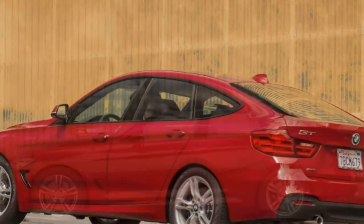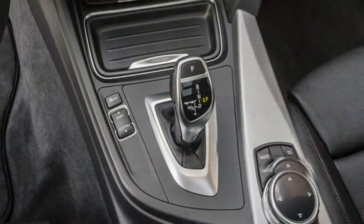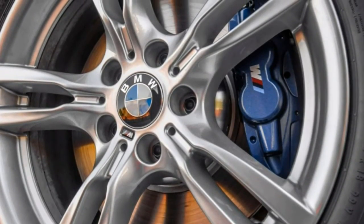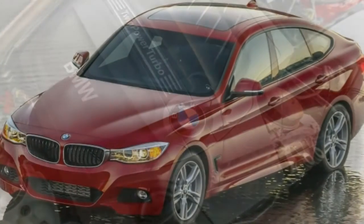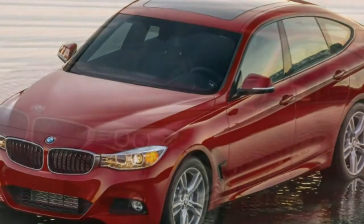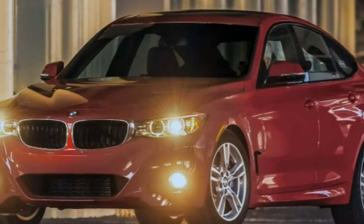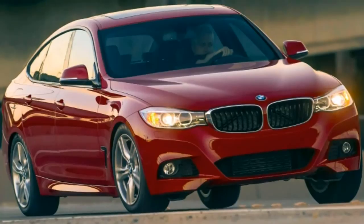The GT's ride is smooth and quiet, no matter which wheels and tires you choose, so the car is a natural candidate for road trips. But know that its emphasis on practicality does exact a toll. This is a bigger and significantly heavier car than a regular 3 Series sedan, and when driven around turns, it largely lacks the light, energetic feel typically associated with BMW's small vehicles.